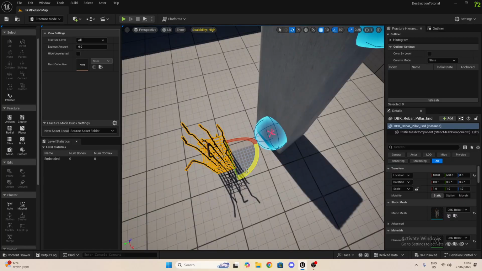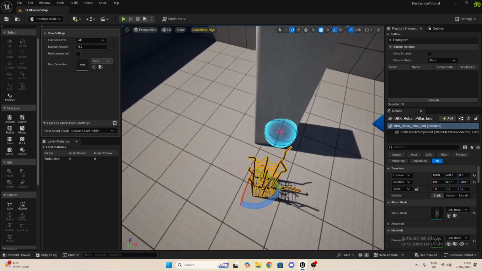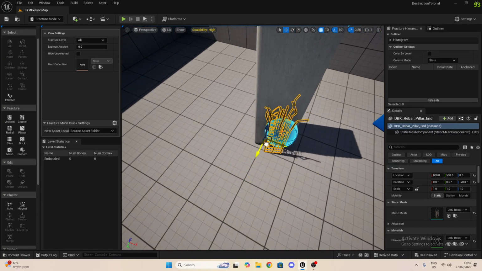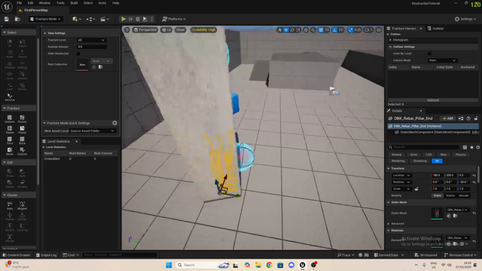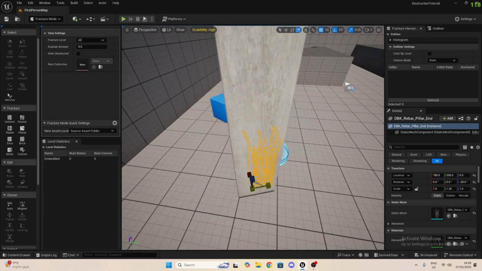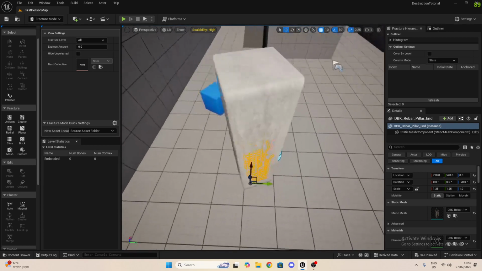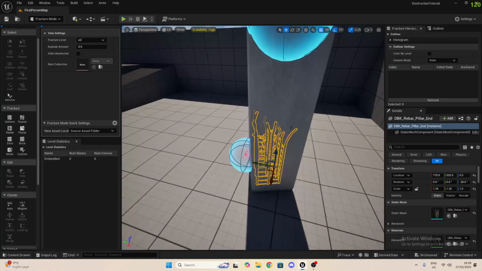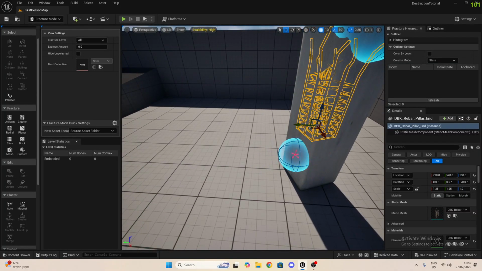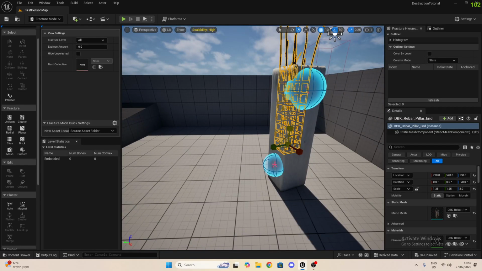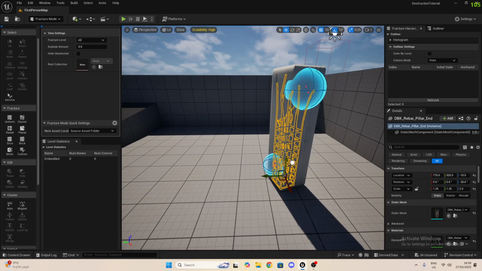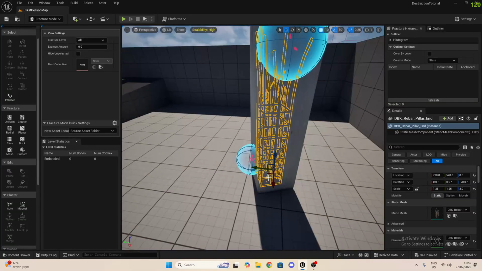I think this will be best for this specific concrete pillar. I'm going to make it a bit bigger, and I want to make sure this is the inside of the concrete pillar. Let's make it a bit higher. I think this is in the center.